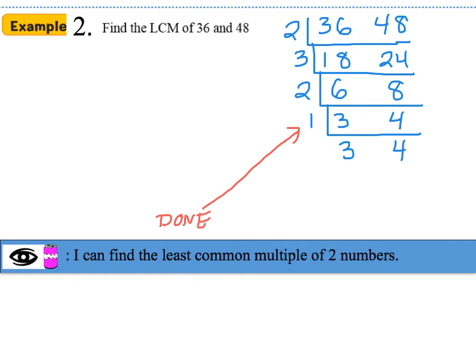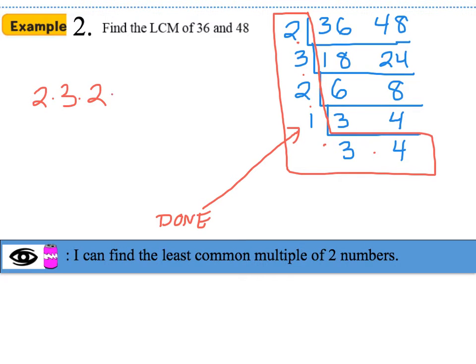So let's go ahead and figure out the LCM of this by drawing an L, which stands for LCM, all around the outside of the box, and multiply every single number that's on the outside of this box. So let's go ahead and multiply 2 times 3 times 2 times 1 times 3 times 4. Once again, I got all these numbers from the numbers inside of my L. So if I multiply it, 2 times 3 is 6, 2 times 1 is 2, and 3 times 4 is 12. So let's go ahead and multiply these guys.